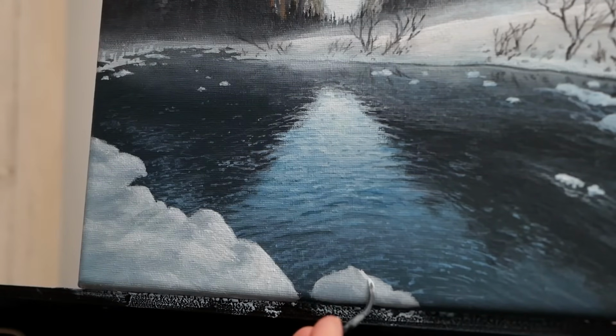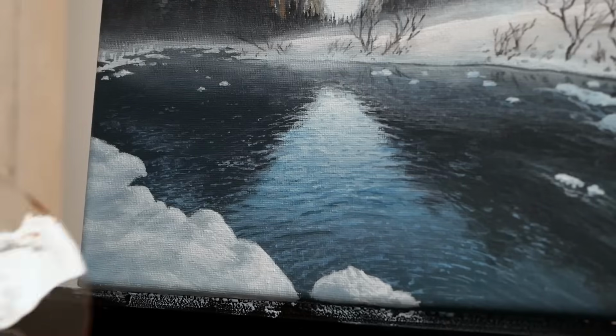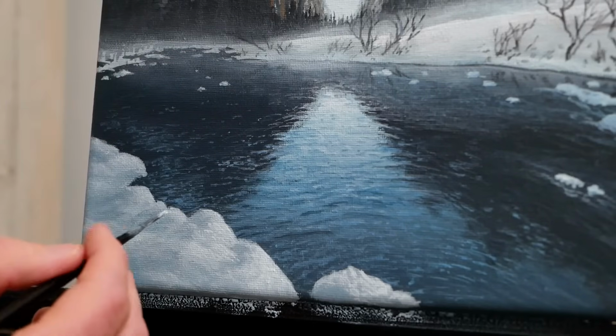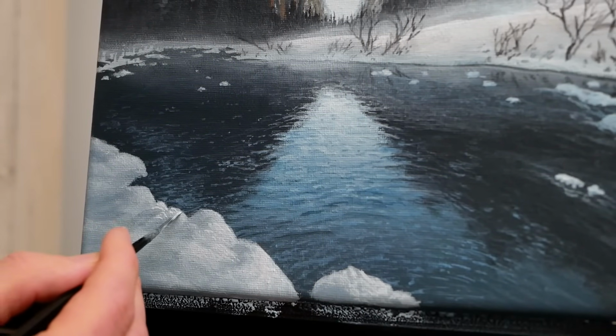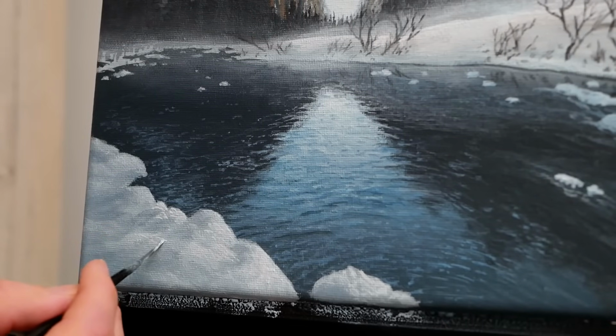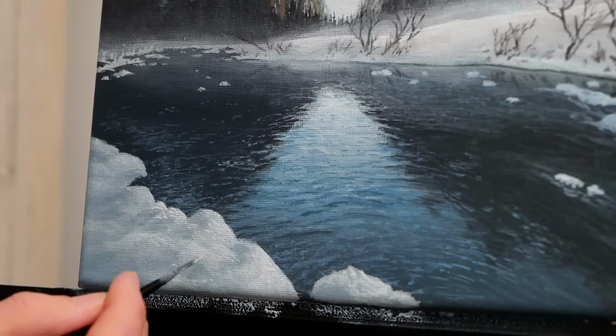This is really what turns the snow into something that has a lot more realism, though. The other layers are about building form. This one is about making it really look like snow. One of those things that actually took me a long time to learn. I didn't realize we could do this for snow for years of painting. And then when I realized, oh no, you just pick up the liner brush and you do the little taps, and it makes a world of difference. Extremely pleased.